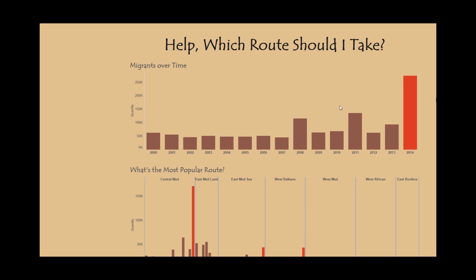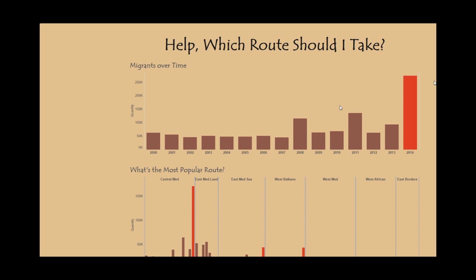And you're thinking, my cousin Jeremy's gone over to Europe with his family, and I'm thinking of taking my family over there because things are not good here. So I want to ask myself, what if I were to go to Europe, what's the best route I can take? First, this bar chart shows relatively how many people have made journeys to Europe over time.